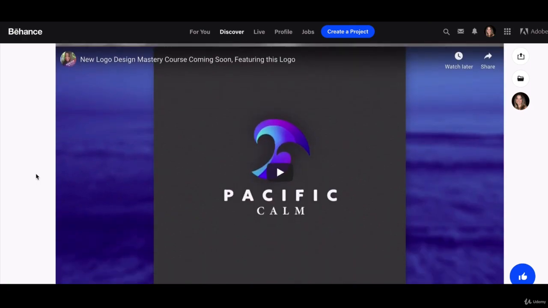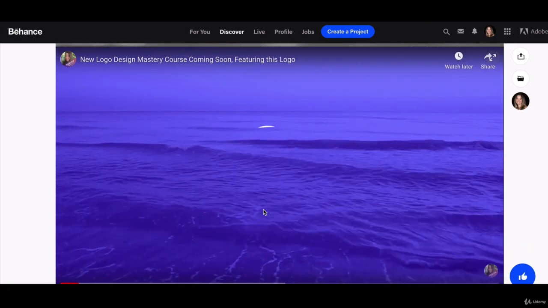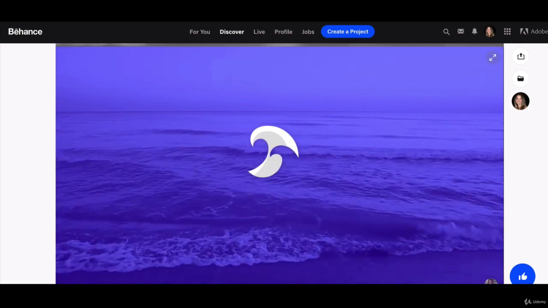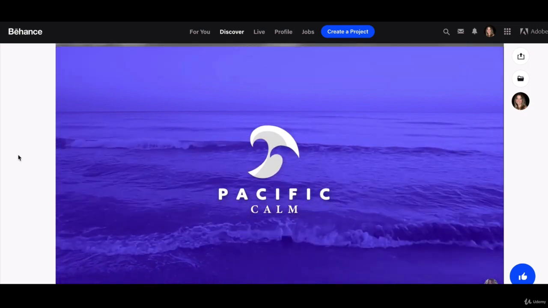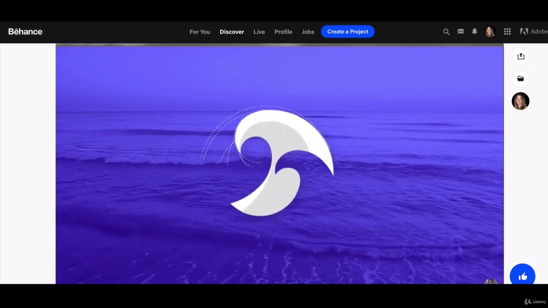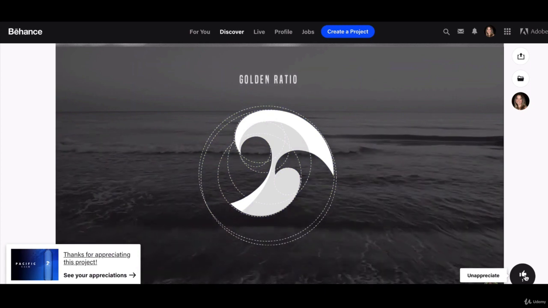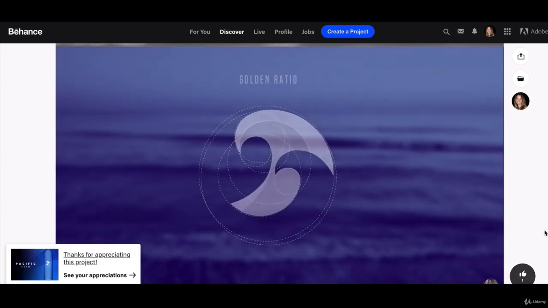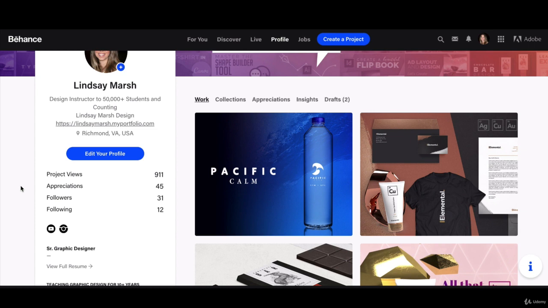Of course, I can always move the video and put the video a little bit higher up. This is what it looks like in the profile. You can see how important that cover photo is, trying to keep it as simple as possible.